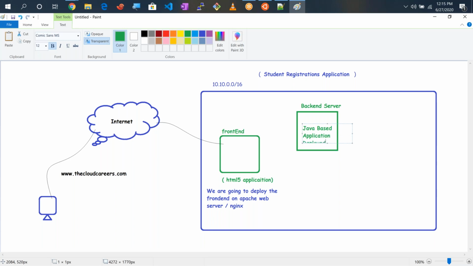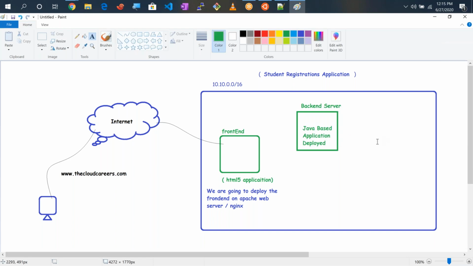Okay, the Java based application is deployed. When we speak about a Java based application, we should never expose it to the internet because it will have a lot of vulnerabilities or bugs. Moreover, this is where my application logic, or the business logic, is written and deployed. So I don't want this to be exposed to the public, but whoever wants to register, this is the money making machine, right? So this should be exposed, but in an indirect way.